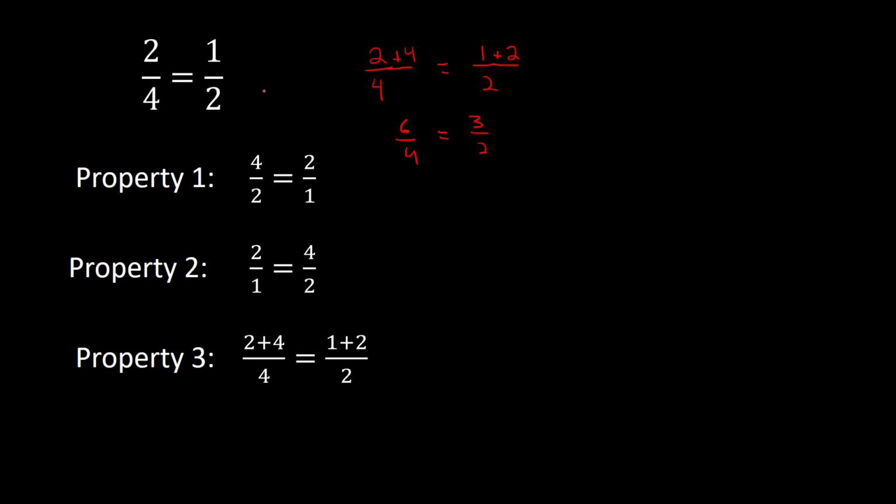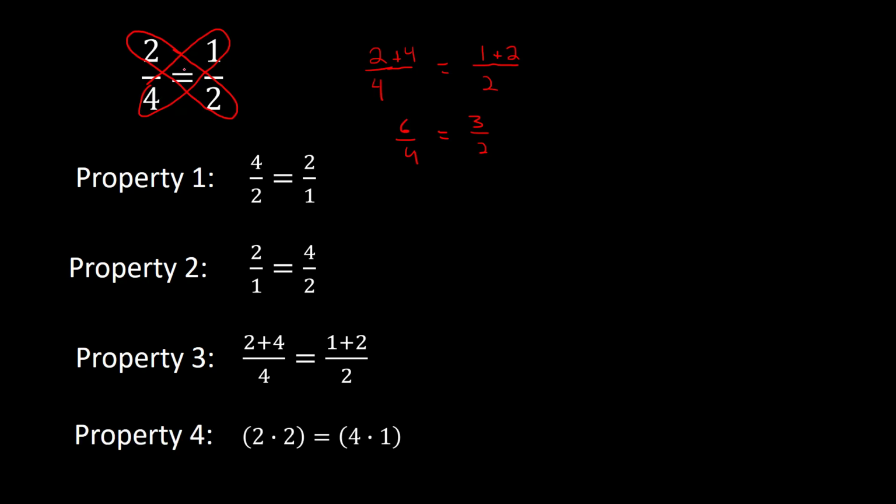The fourth property is what we often call cross-multiplying, which says that if I take the 4 and multiply it with the 1, that would equal 2 times 2. So I'm multiplying across, 4 times 1 and then 2 times 2. And notice that would be a true statement. 2 times 2 is 4, and that would equal 4 times 1, which is also 4. So here we have 4 properties that we can use with proportions. And the main one that you definitely need to know is this fourth property. You will see this very often, and as we move on in the chapter, we will use property 4 more than the other properties.